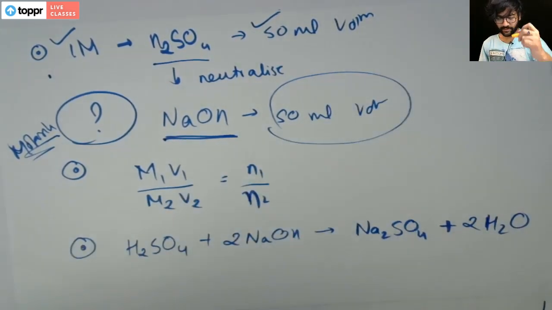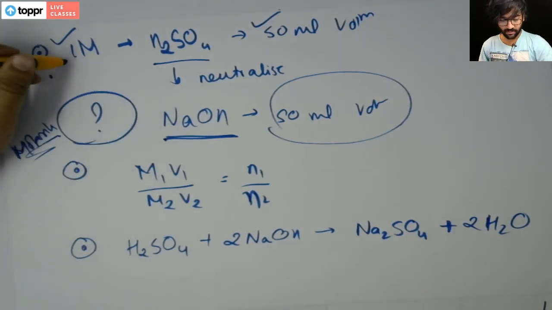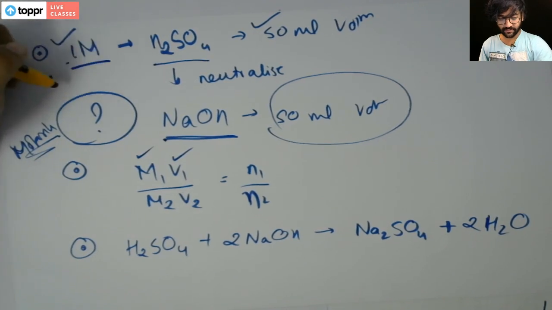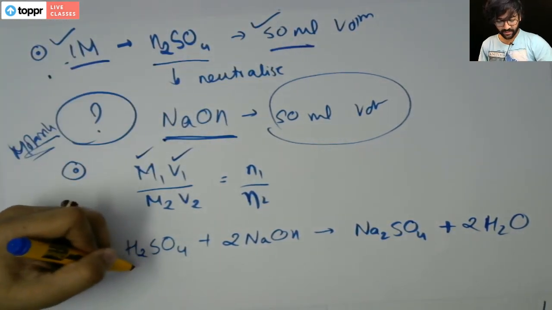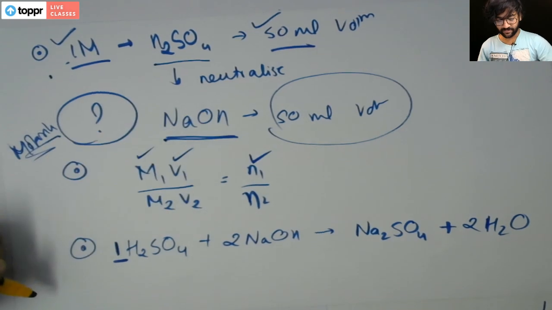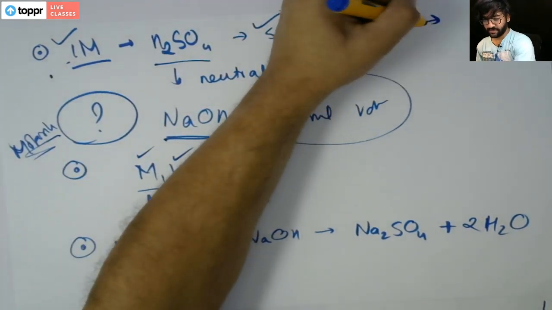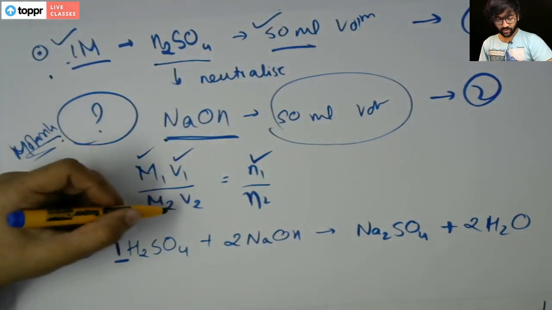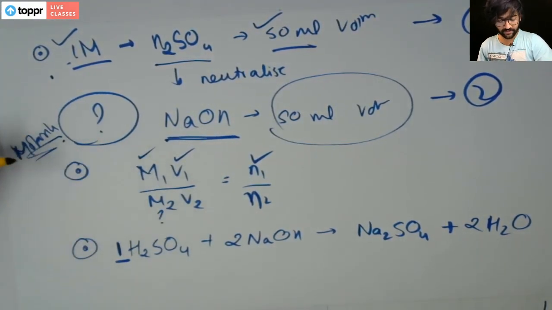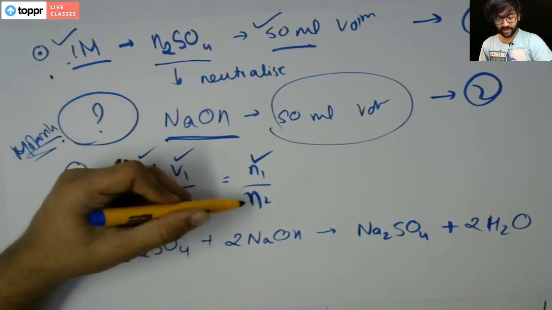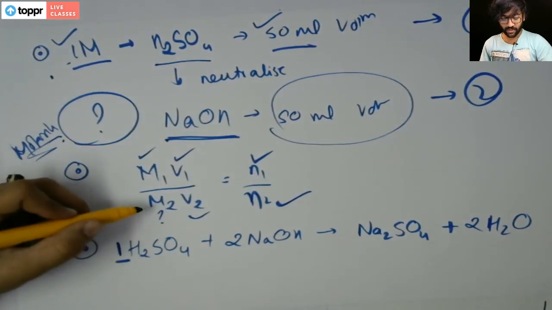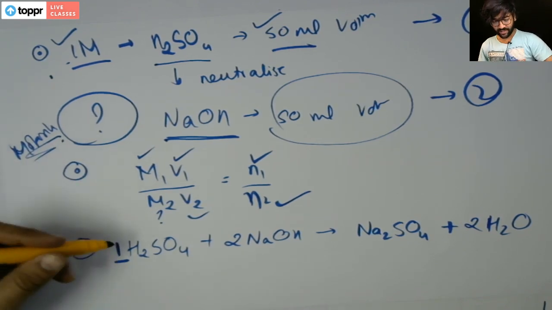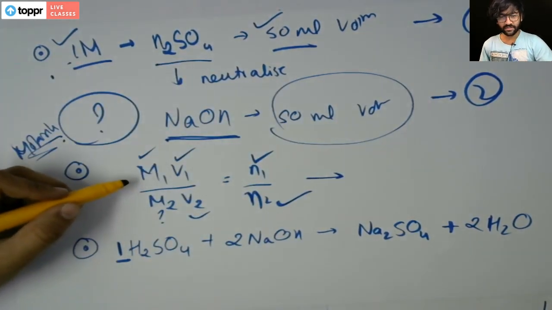2 moles of water. So now we know M1, we know V1, here is M1, here is V1, and here is N1. So this is 1 and this is 2. For 2, we don't know M2, so this is a question mark. V2, yes, we know about it. N2, we know about this 2. So now, with all the knowns and one unknown, can we calculate? Yes, we can. Simply, we'll substitute everything.